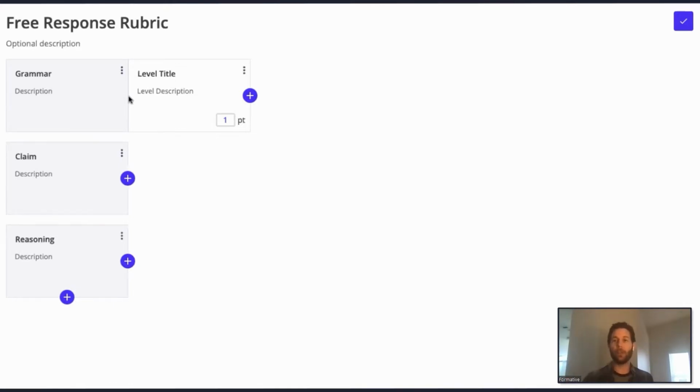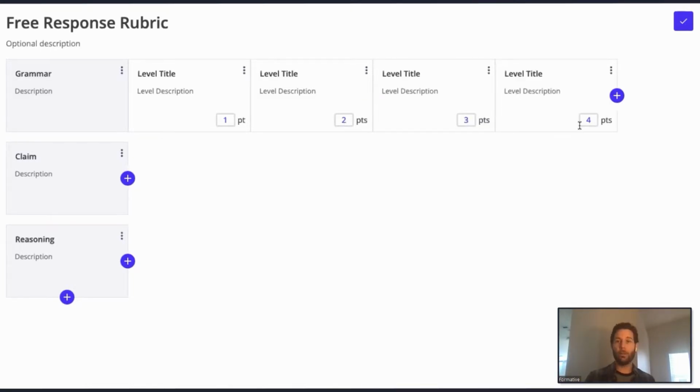So what level are my students currently performing at based on the work? You'll notice when I click that to add this level, it gives me the ability to add a title and add a description, just like these other options. And it automatically starts me off at 1 point. If I click to add another level, you'll see it automatically updates it to 2 points, 3 points, and so on. Let's say I actually want to have an option to, if my students don't submit anything or the submission is missing, maybe I want to have a 0 point option.